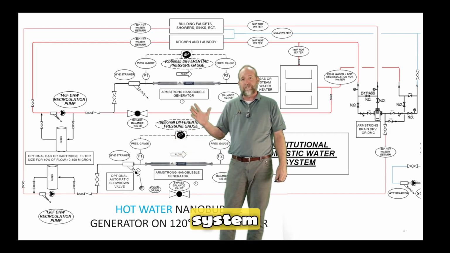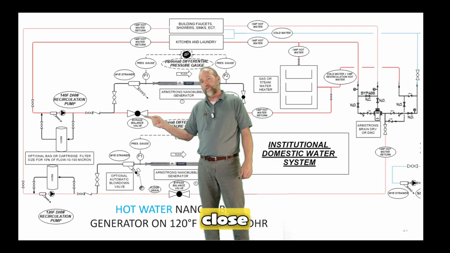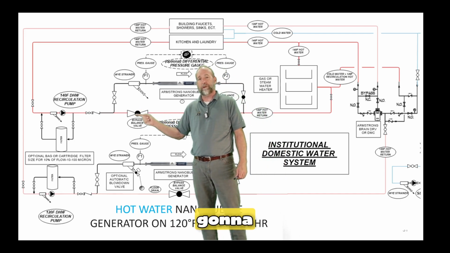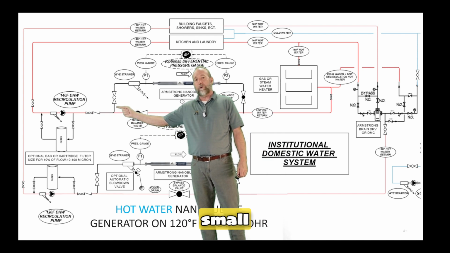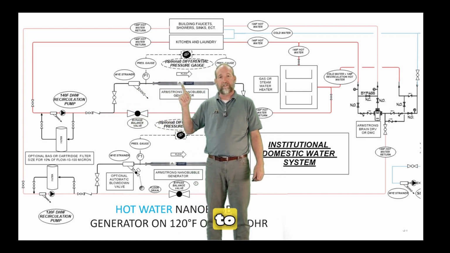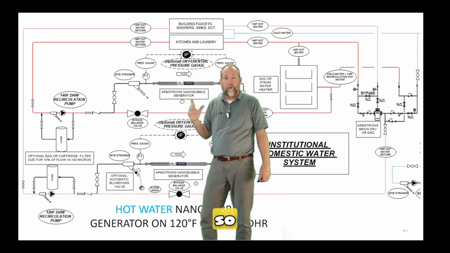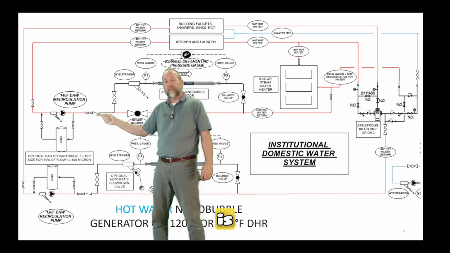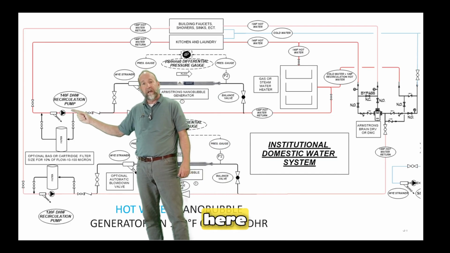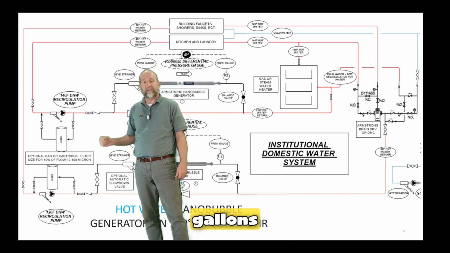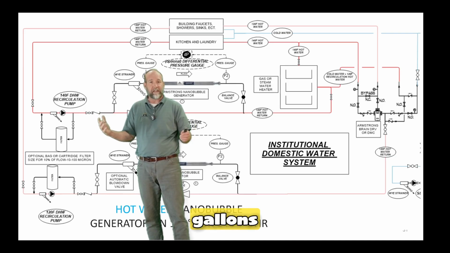Now, the way that this system is going to work is essentially you're going to close this valve off. When you start this system up, you're going to close this valve off to force a small amount of water to go through the nanobubble generator to get to the right flow rate, right? We try to target 100%, so that's why we need you to tell us what is the flow rate of this pump right here. Let's say that this was 10 gallons per minute. We would try to target 10 gallons per minute.